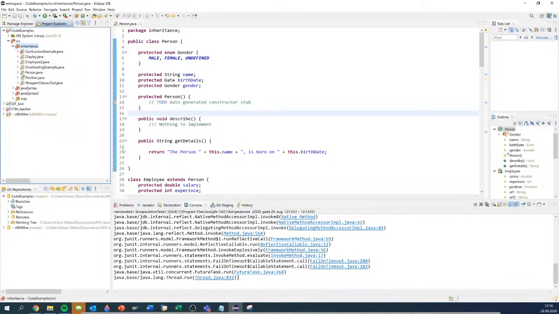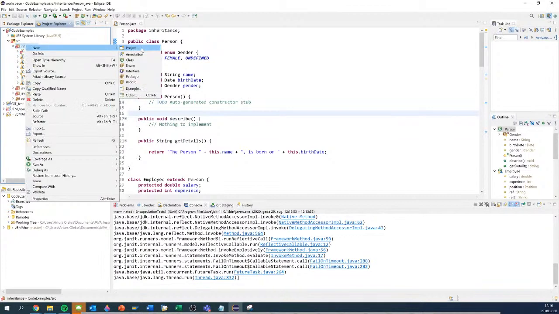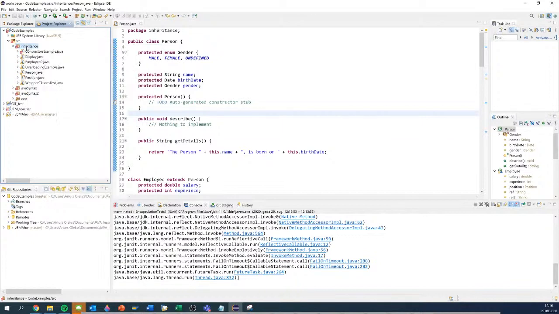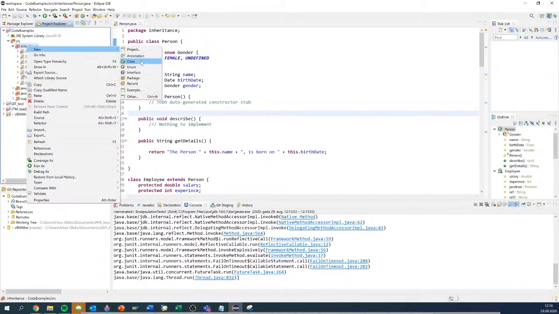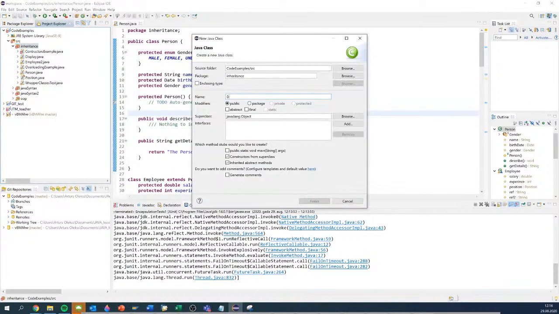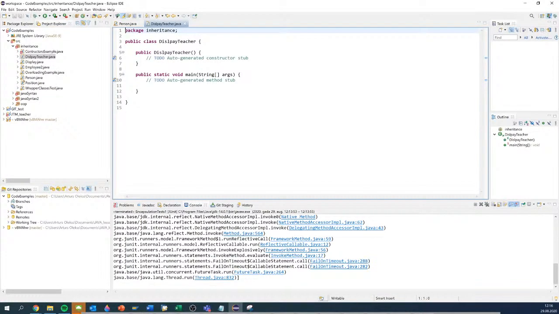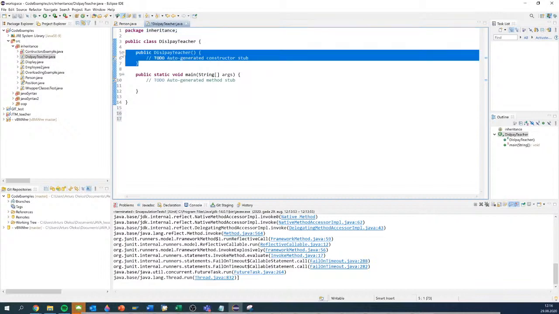Again, let's create a new class, for example, this class Teacher, and we don't need a constructor here.